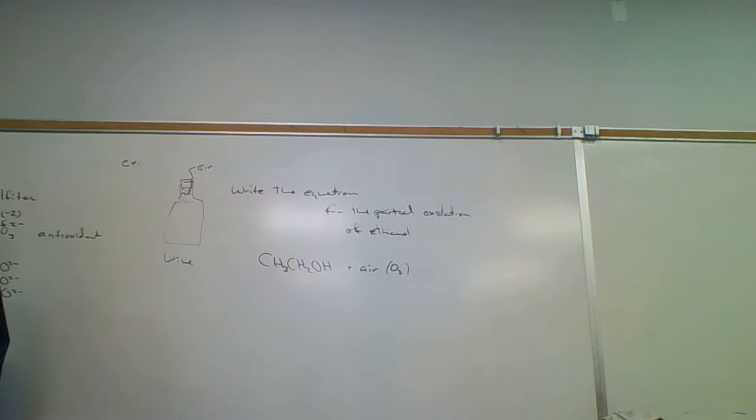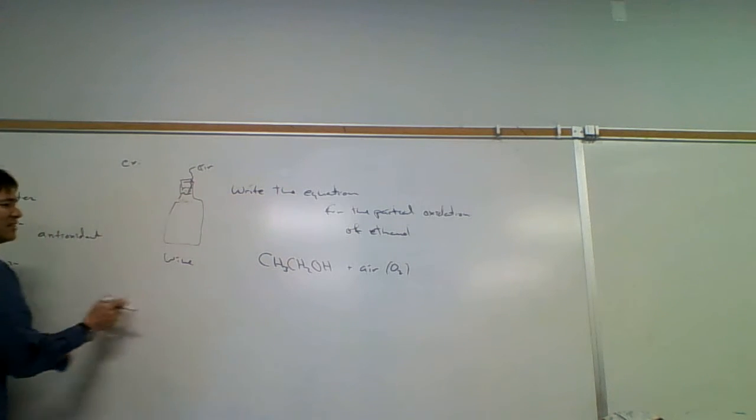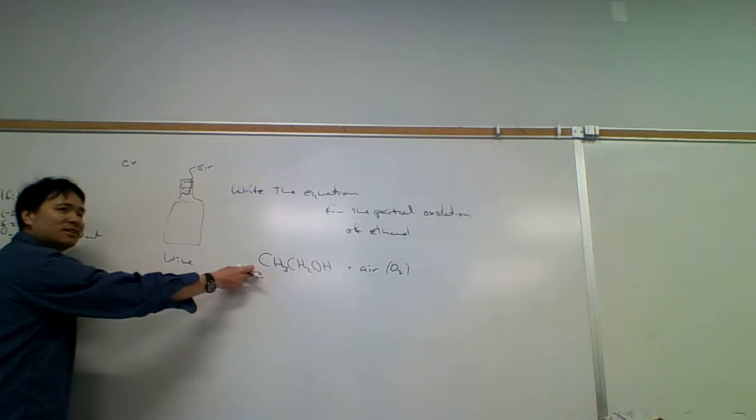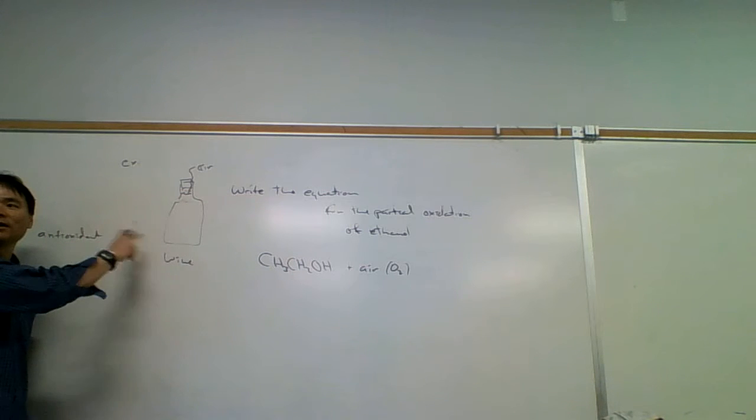Where have you seen sulfur +6 before? Or in other words, what has more oxygens than sulfite? Sulfate. So it gets oxidized to sulfate. So sulfite gets converted to sulfate. And then in sulfate, sulfur is +6. And so we'll call this an antioxidant. As long as this is easier to oxidize than this, that is, as long as this is a better reducing agent than this, then this will be oxidized rather than that.